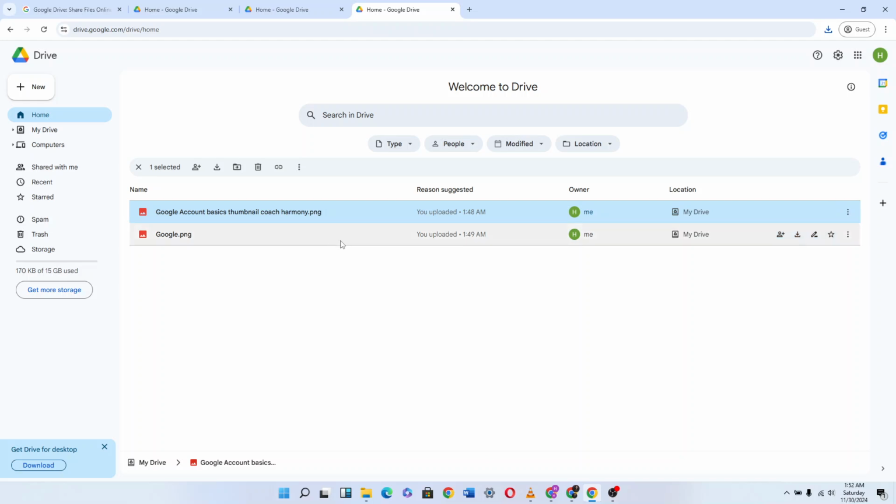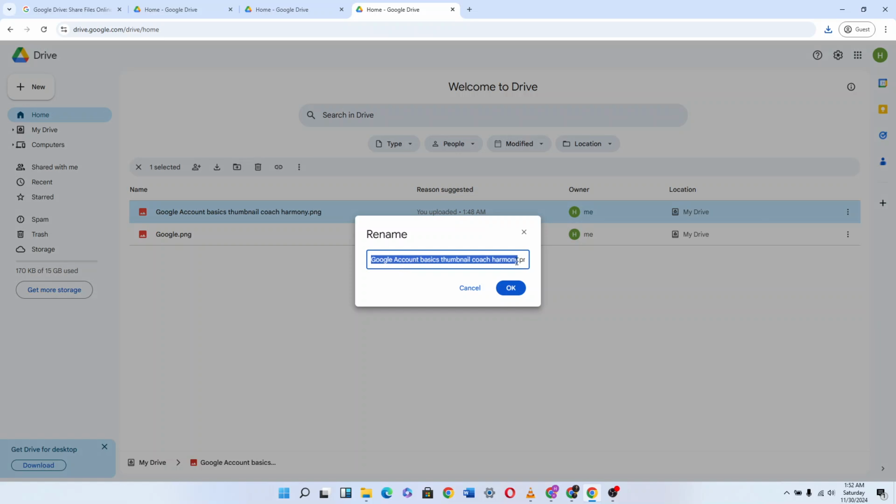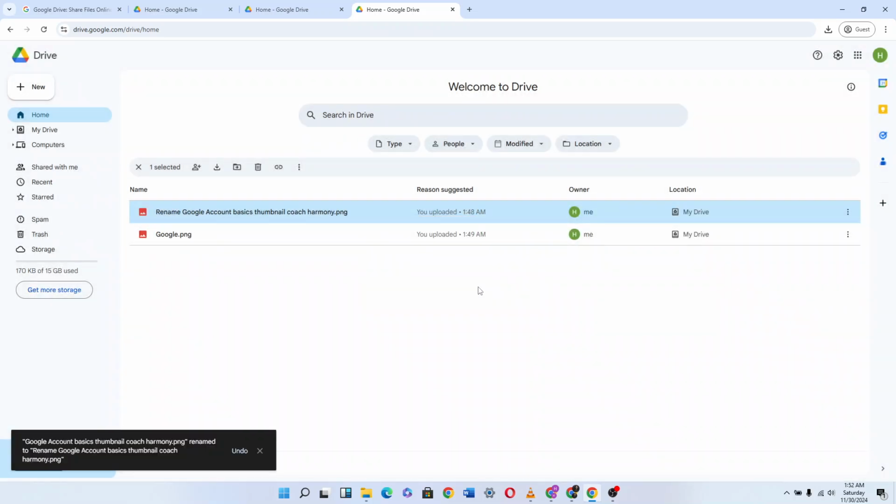You click on the file you want to rename, you right click on it, and then you select rename, and it's going to bring out a place for you to type whatever name you want to use as the name. You type it in there and you press OK, and our file is renamed.